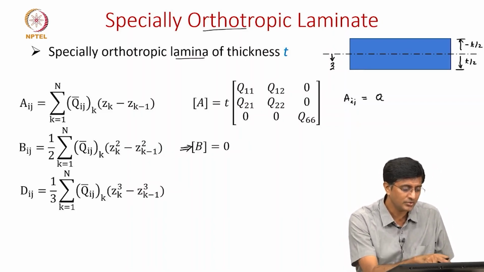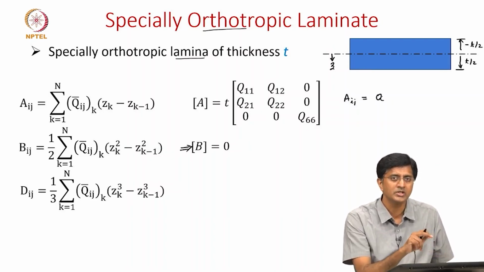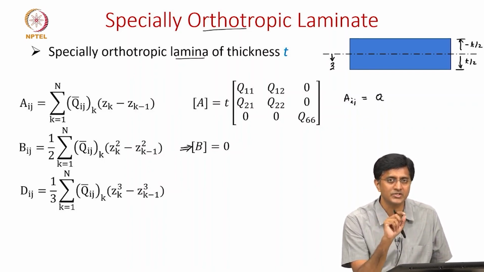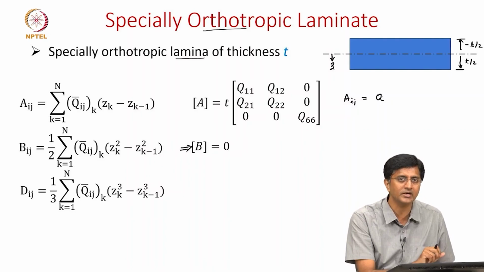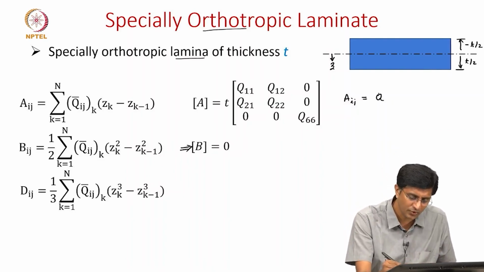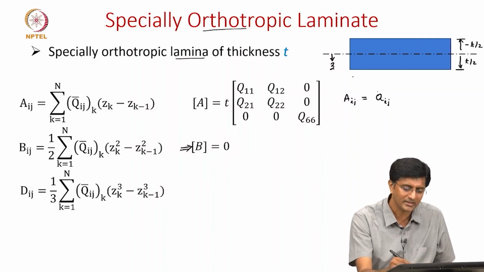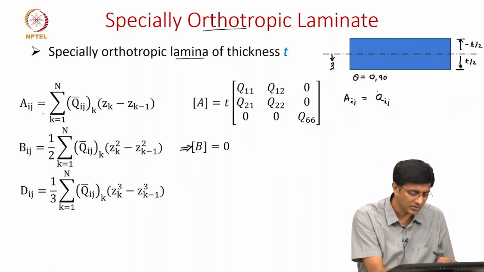But here we need to say that we are talking about a specially orthotropic laminate. Why do we call it specially orthotropic? Because the coordinate system we are choosing is aligned with the principal directions, which are along the fiber's 1 and perpendicular to the fiber's 2. In that case, instead of writing the transformed stiffness matrix, we can simply write the stiffness matrix. So instead of Q bars, I can simply write Qij, which means we are talking about angles either 0 or 90 degrees. Okay, so we are following with this first equation.